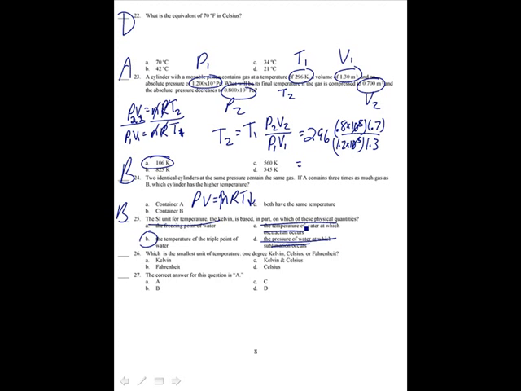What is the smallest unit of temperature? A degree Kelvin, a Celsius, or a Fahrenheit? Remember, Celsius and Kelvin are the same. In Celsius, there are 100 degrees between freezing and boiling. And in Fahrenheit, there are 180 between freezing and boiling. So it must be Fahrenheit because there are more degrees between freezing and boiling. It's the smallest. And this is version A.